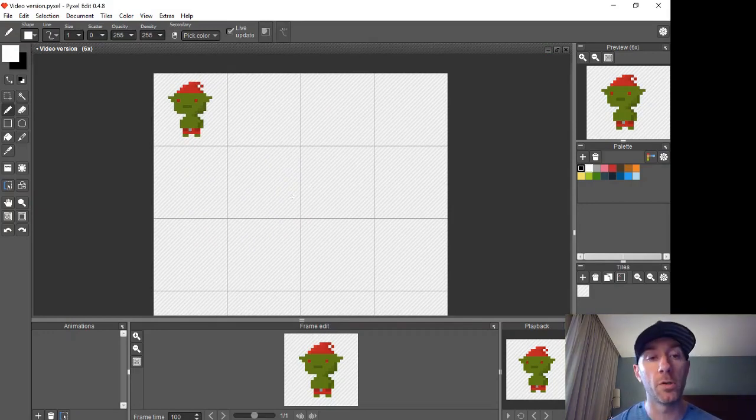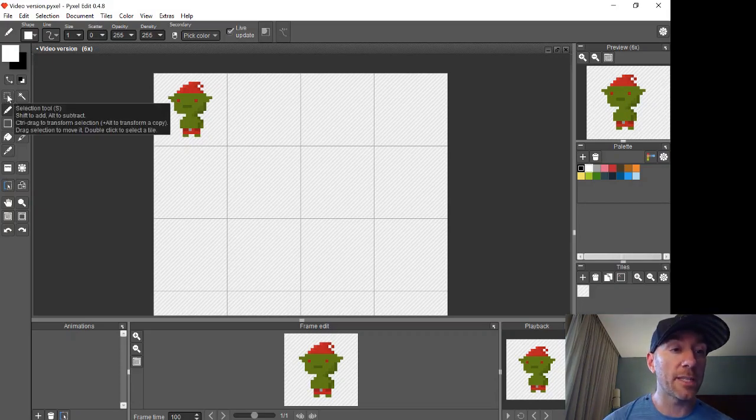So normally when you animate, you would create layers here. At the moment you can see that we're at layer 0, and basically you'd create a layer for the head, for the arms, for the body, for the legs. For backgrounds, all that sort of stuff, you'd make them different layers. But because this is very beginner pixel art with really not many moving components, we're just going to animate it as is.